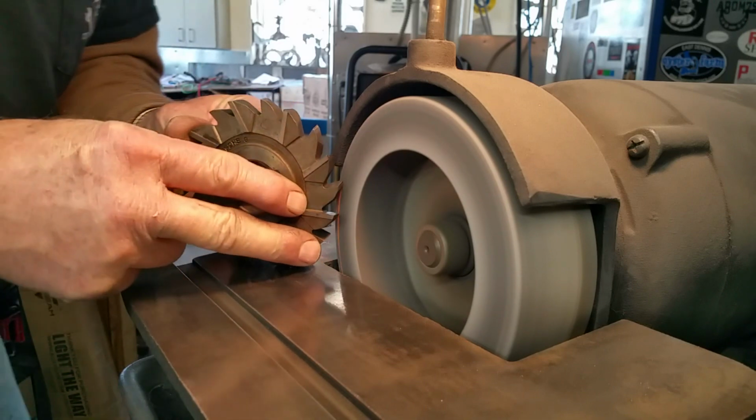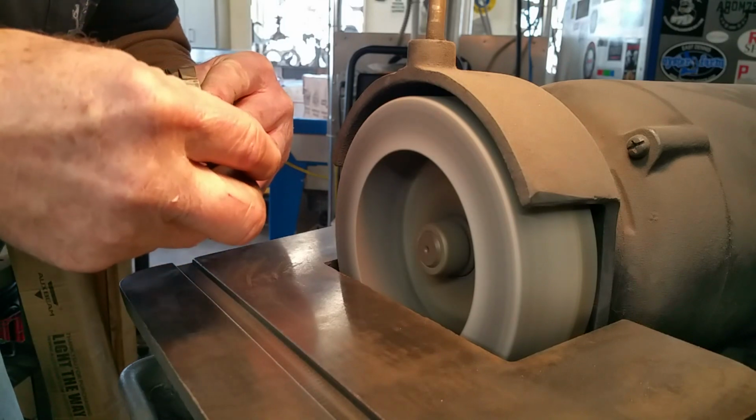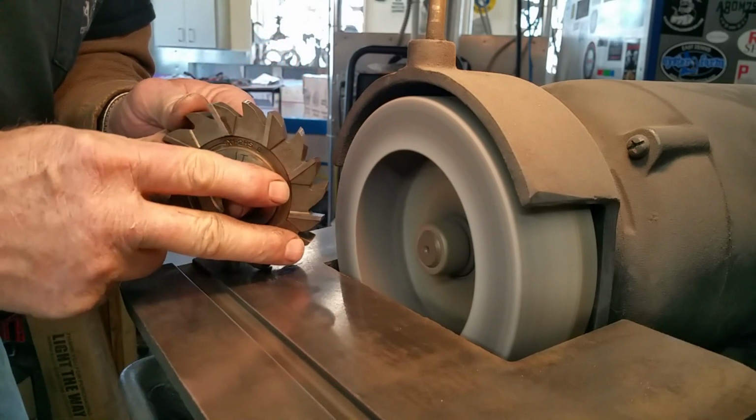But by setting up your table and holding it like this, you know that you're not afraid, because you are staying a pretty good distance away from hitting any other teeth there.